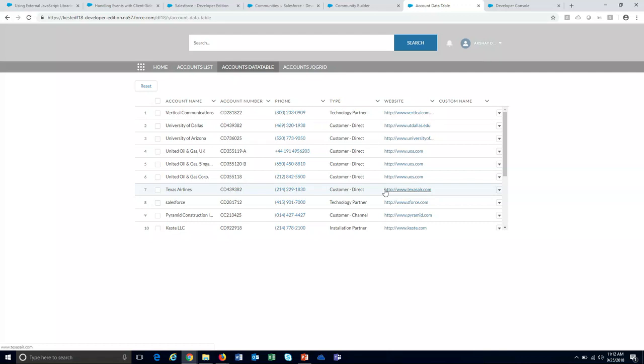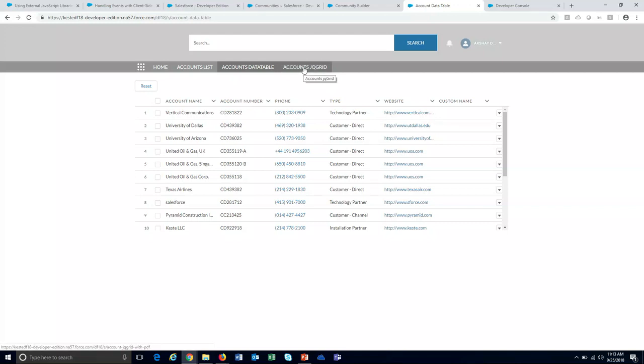So that would be one of the use cases where you could use a Lightning data table. If you look in terms of the styling, it's kind of similar to the list views, but doesn't have the header buttons and things like that. But you could add those using other Lightning components. Finally, this one does not actually provide any ability to export.